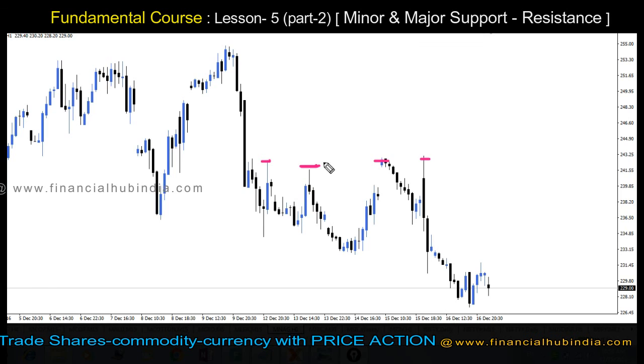So there will be a lot of ins and outs in this. We need to learn ahead, in our future lessons, right? When you start practicing this major support and resistance, in a lot of places you will see things are not as simple as I'm showing you, right? But right now my intention is to make you understand major and minor support and resistance, that's it. Not the other loopholes of this concept or the filtrations of this concept.